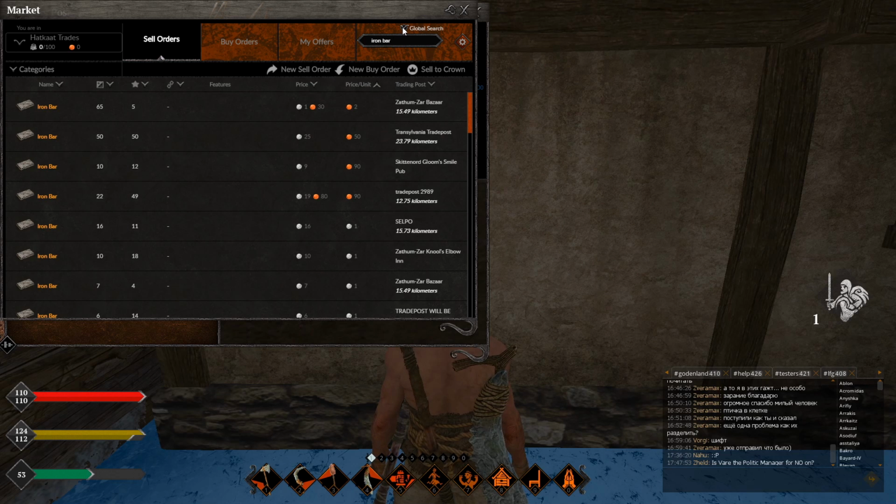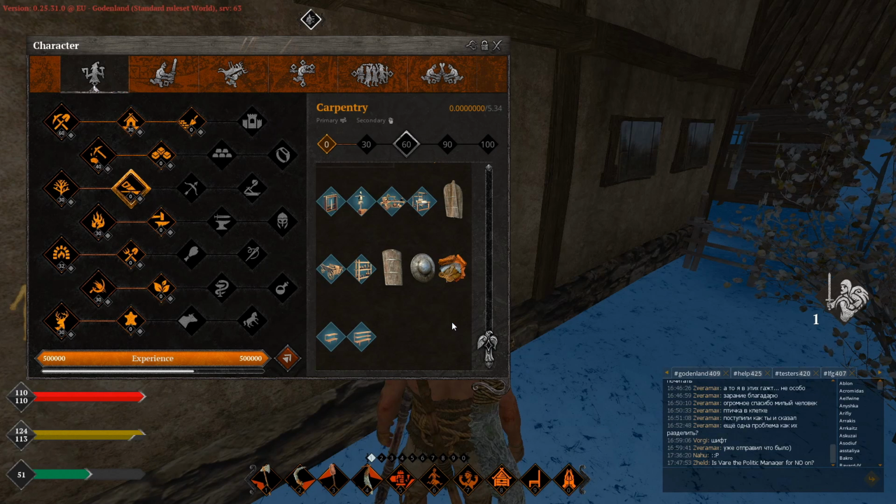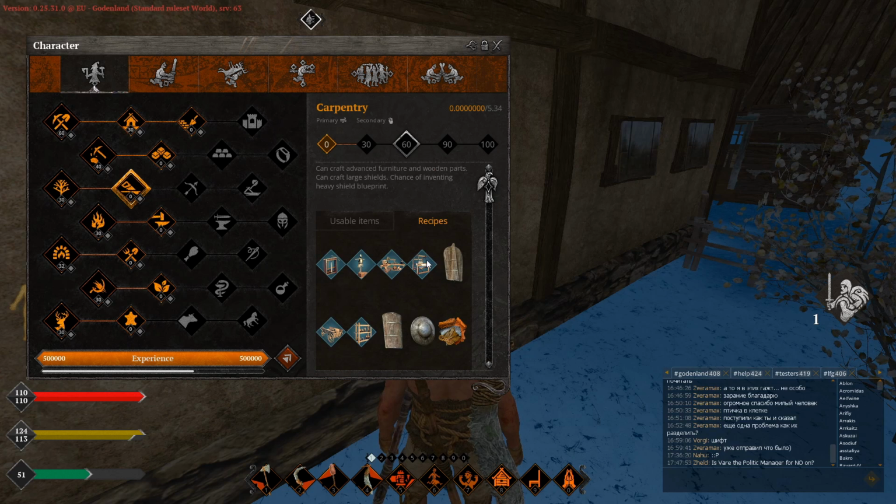Take out the global search. Yeah, we have a few here. Looks like around 6 to 7 silver per iron bar. This one person right here is selling 4 of them for 28 silver, and that takes 4. That's not terrible. It takes 4 for a kit, right? Yeah, it's 2 for the, what is it? Toolkit. Where's the toolkit?